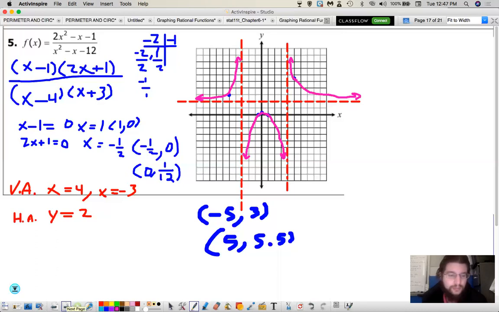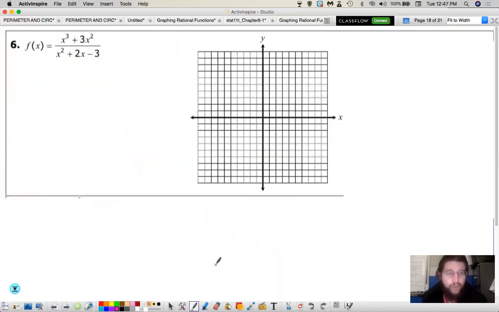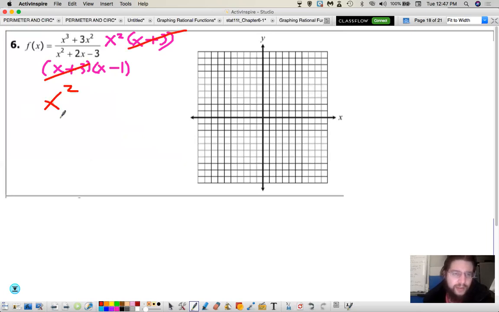Let's look at the next one. Oh. So I've got an x squared here. It's a GCF. That's going to be x plus 3. This guy, AC method, x plus 3, x minus 1. Canceling out, I'm left with x squared over x minus 1. I don't recognize that mother function. Nope, don't know who you are. Got to go the long way. We got a hole to worry about at the end. Don't forget about it. You cancel, so we got to take care of them later.